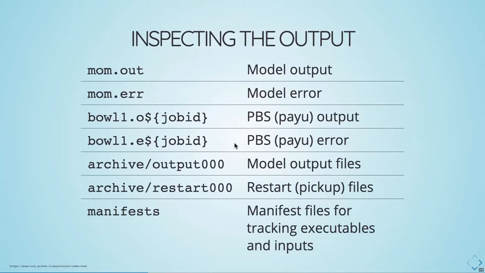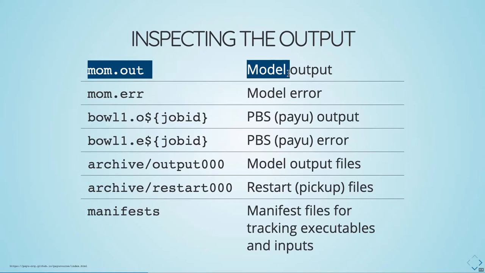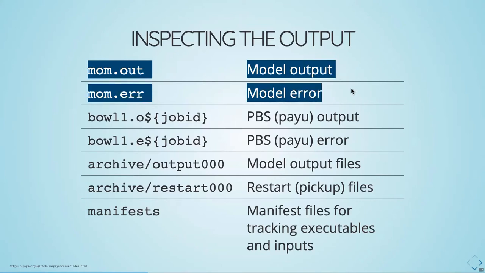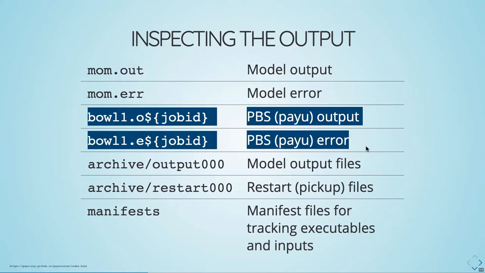For MOM, you'd see an output and an error file — the standard out and standard error stream from the model. Those appear in the control directory when you run and should disappear once the model is complete, moved to the output directory. For AccessOM2, these are named for the model — AccessOM2.out and AccessOM2.err. Once it's run, whether successfully or not, the previous output files will appear in the control directory and stay there until you do a sweep. They can collect quite a lot, so sometimes it's good to do PayU sweep to move them into a PBS logs directory inside the archive.